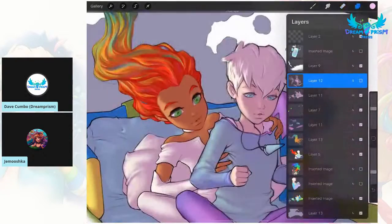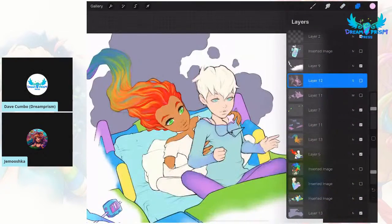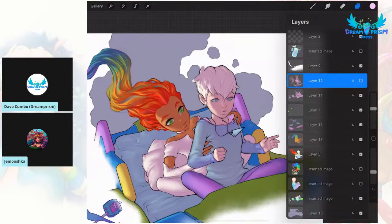Because the way that I've been working is I will put on a base. I'll choose one core light that will be the driver of the shadows.